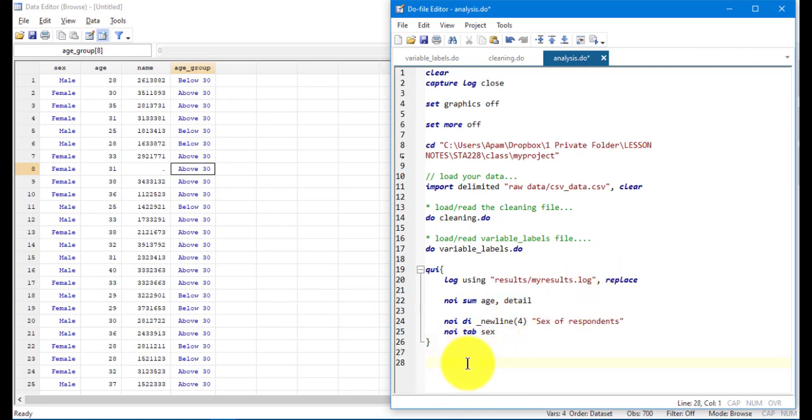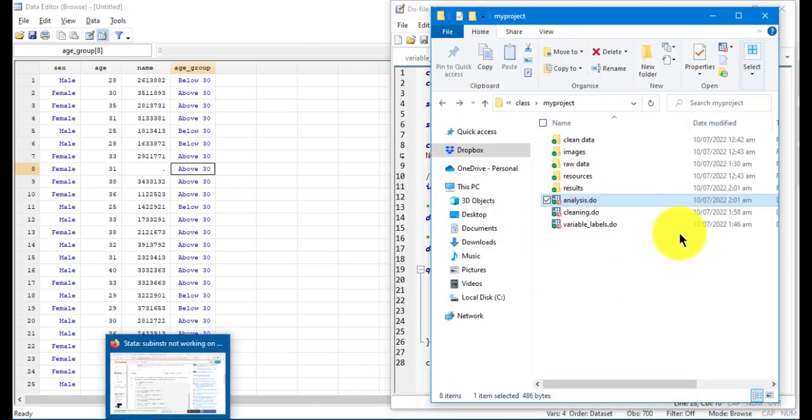So we can now come out here and close the log. Remember, we opened the log at the very top here. So we would want to close that particular log here. After this, that is all. You just save it and then run the whole file. By this time, you should have your results where it's supposed to be. So let's go check it out.